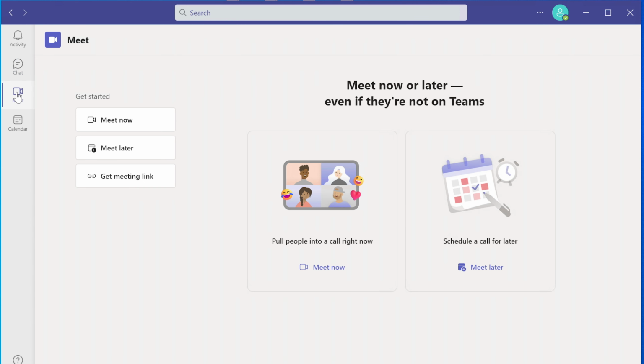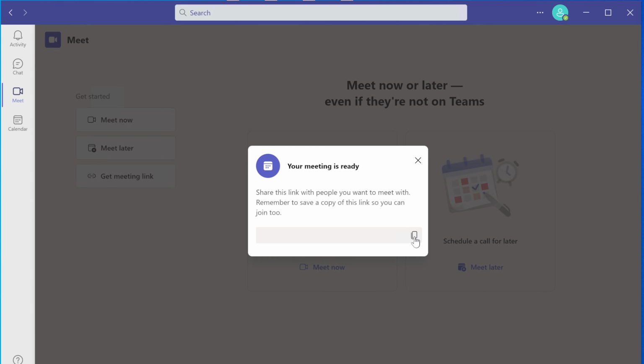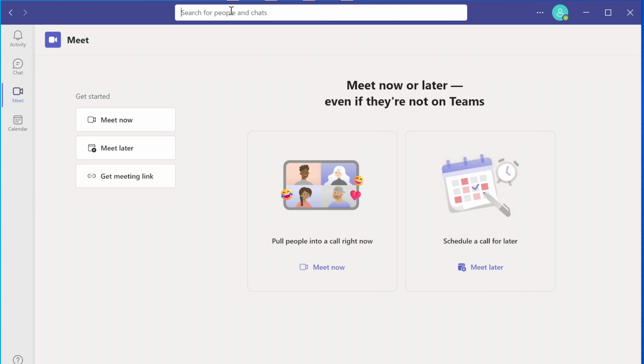Of course, the other way is to click on the meetings tab right here and then select meet now. And there are a couple places where you can do this. It says meet now, and then there's another meet now, and you can meet later. And both of these options will also generate a link for you, or you can just get a meeting link and schedule a meeting later, excuse me. So if you click get a meeting link, you can simply click on that, and it says your meeting is ready, and then you can click copy meeting link, and then later on you can just paste it.